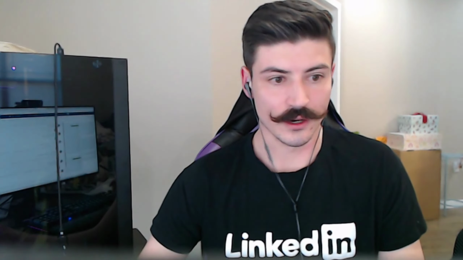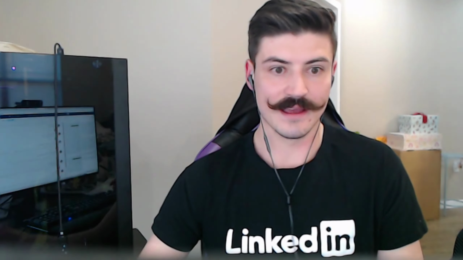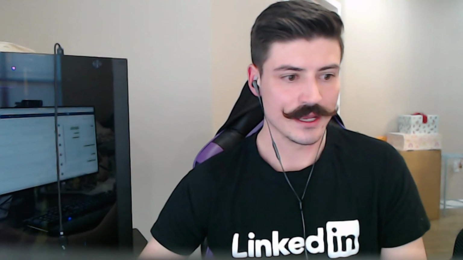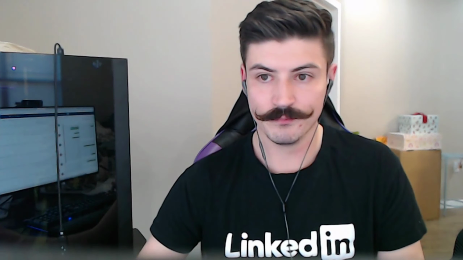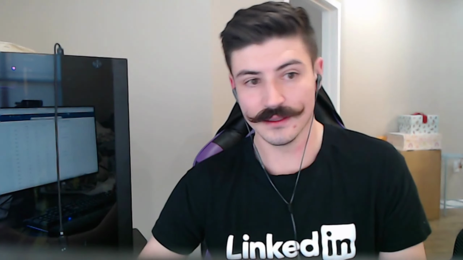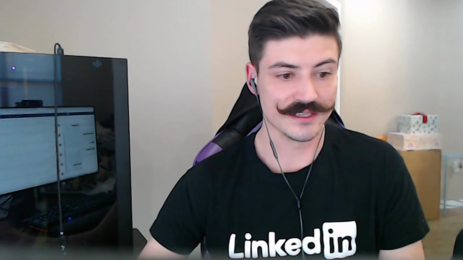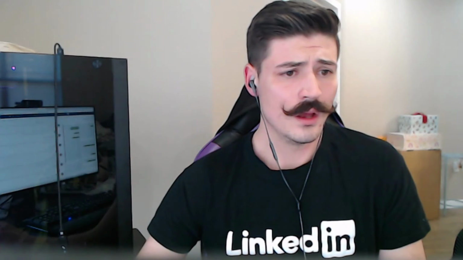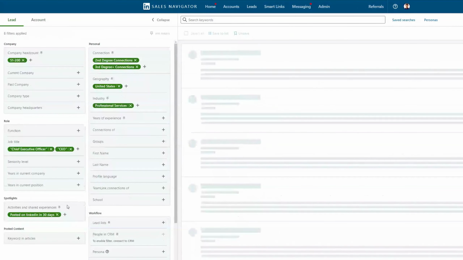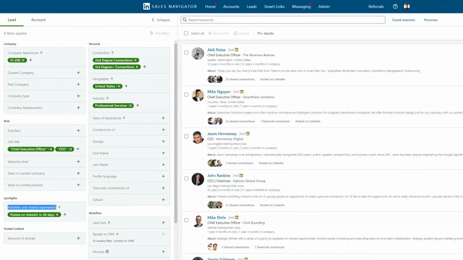Now, moving into targeting, that's where we're going to use that connection request list. So something about saved searches is that they don't save over themselves. What that means is whenever you save a search again, you'll have to delete the previously saved search, but that is okay. So let's just do an example where we are targeting professional services and we want to go after CEOs. The most important part is going to be to target people who've posted on LinkedIn in the last 30 days. Why is that so important?